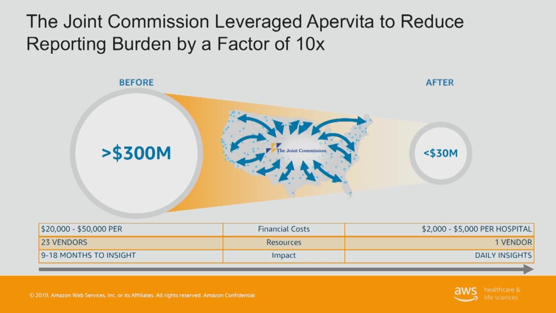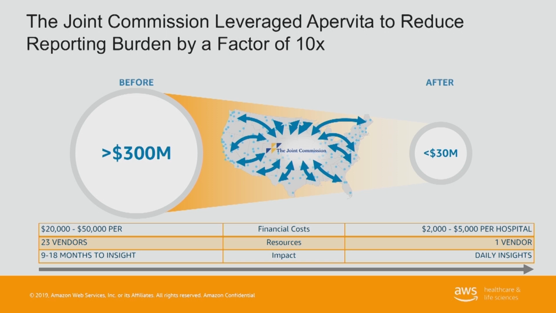So the Joint Commission, who I'm sure vast majority of folks are familiar with in concept if you're healthcare people, is an accreditation agency, among other things, accredits U.S. hospitals. And up until this year, there were 23 independent vendors who were responsible for acquiring data from all the hospitals that the Joint Commission accredited, grabbing that data, normalizing it, analyzing it, transporting that to the Joint Commission where it got further analyzed and where those reports came back to the underlying reporting organization. That whole process was about a year long.